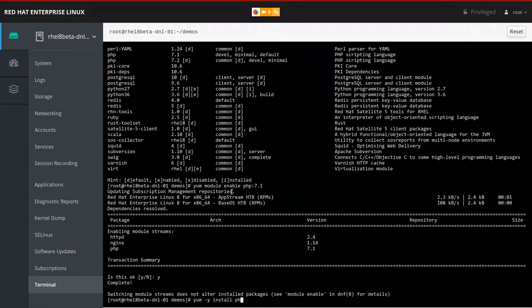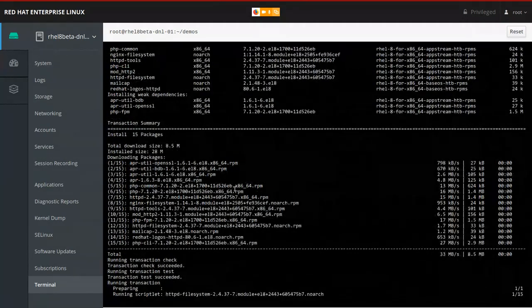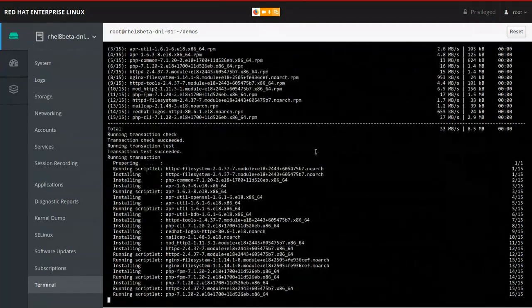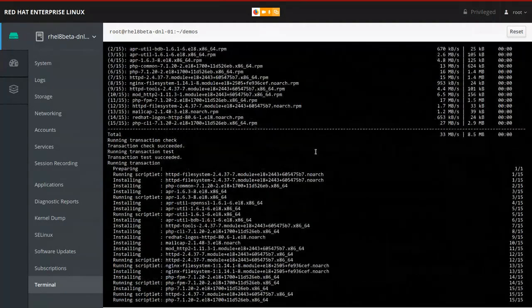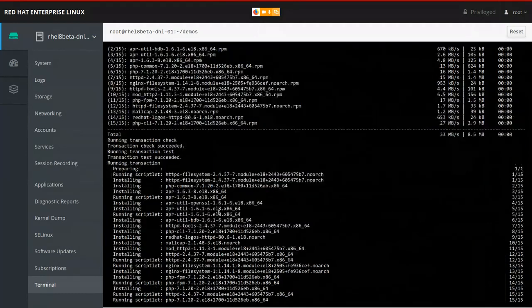Now let's install PHP. I shouldn't have done the -y. Scroll back now to show this. Come on, stop. Good. So as you can see, we are installing PHP. We're also installing Apache. We have some weak dependencies here that are installed by default, but you don't have to necessarily. That's a new feature in Yum 4. And I have PHP 7.1.